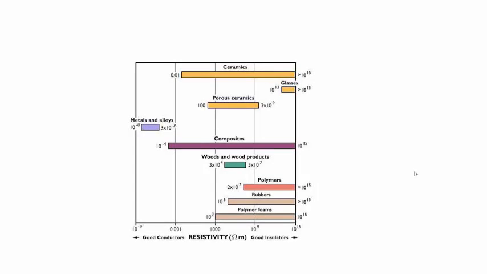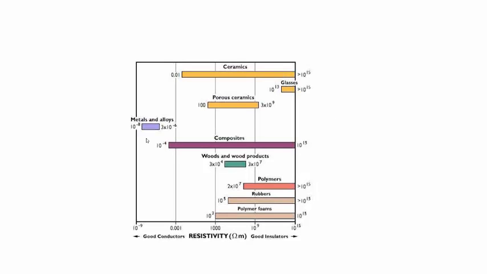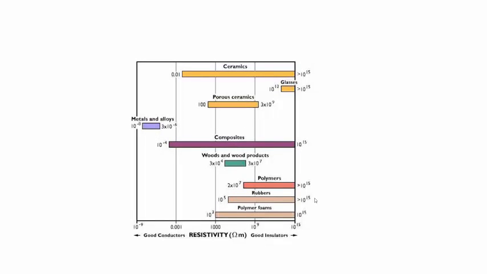Take a look at this table. It shows the resistivity for different types of solid materials. As we can see here, some metals have a resistivity of approximately 10 to the minus 8 ohm metres, while other materials like rubbers and polymers can have a resistivity greater than 10 to the 15 ohm metres.